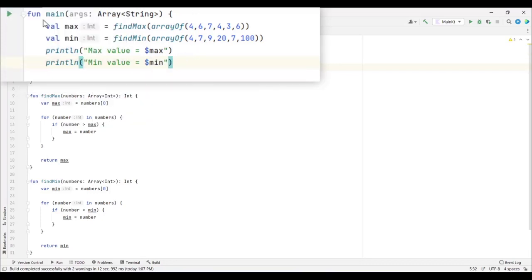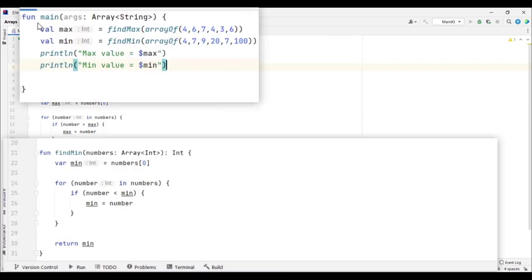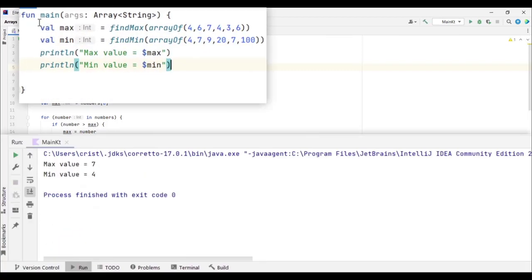Now if you run this code, we get max value 7, which is correct. This is the biggest number. And then we get minimum value is 4, and this is also correct. So our code works perfectly well.